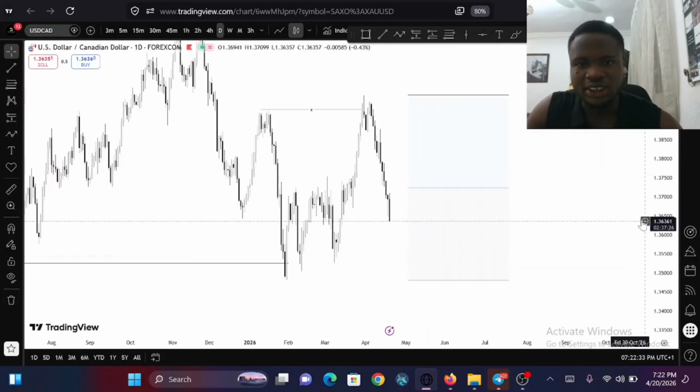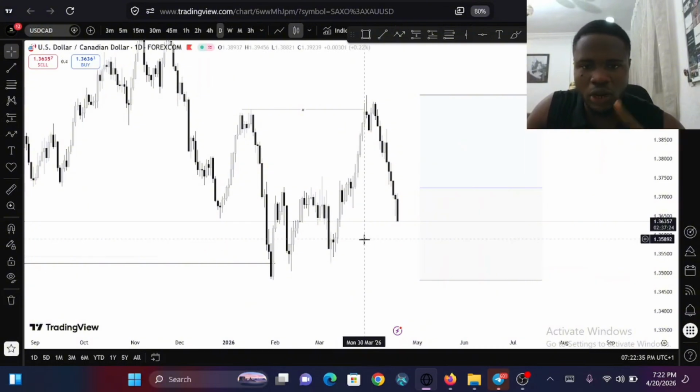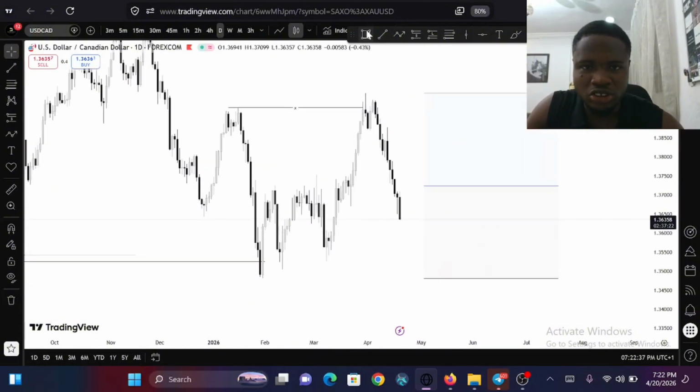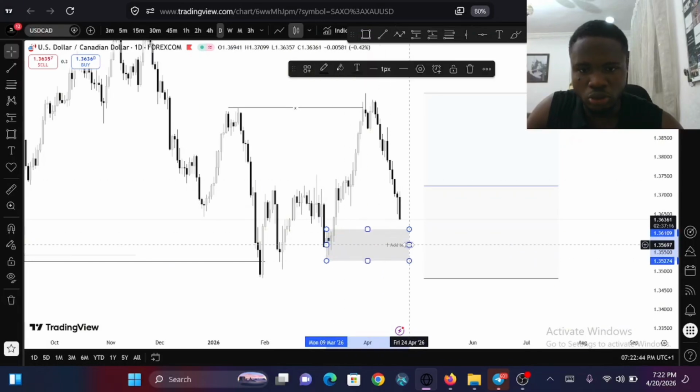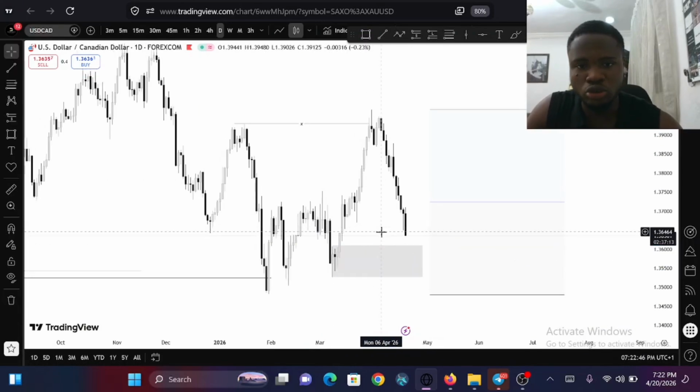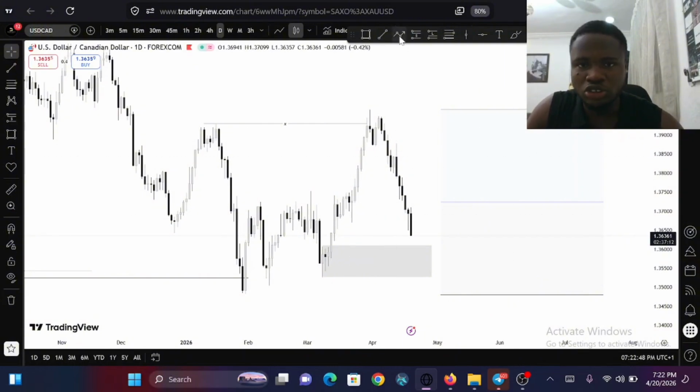Right, so seeing this, price has not gotten to the zone I want to buy yet. Look at the zone I want to take my buys. I want to take my buys from this demand zone or an order block, whichever you want to call it. So I want to take my buy from this zone. I want to buy from here to this next high. But price hasn't gotten to my zone, so I took a sell to that zone.